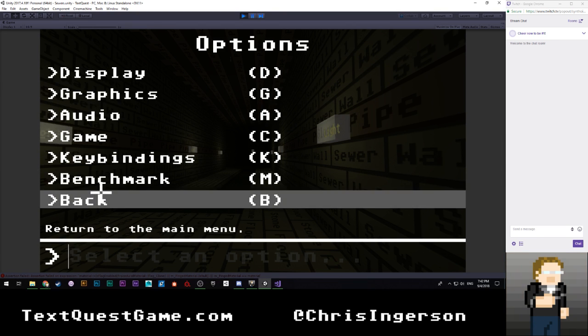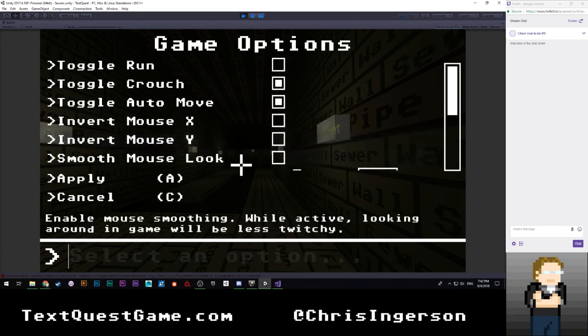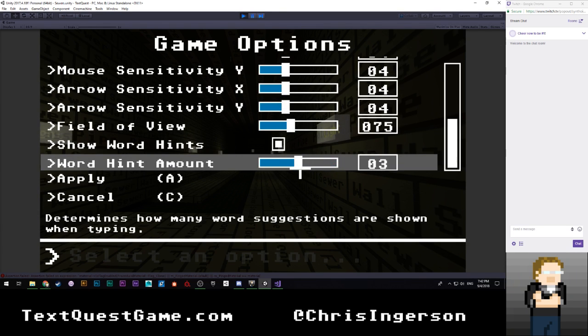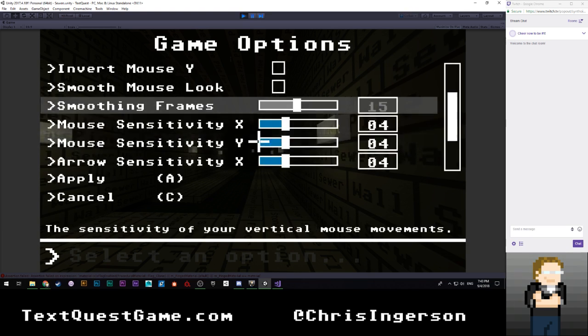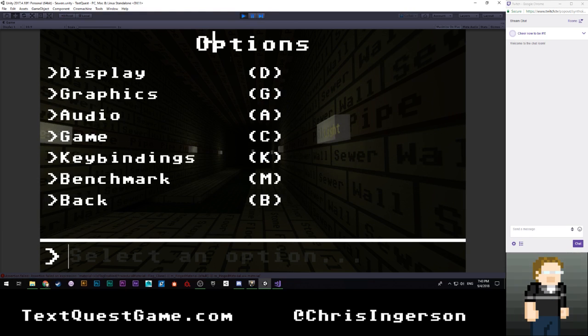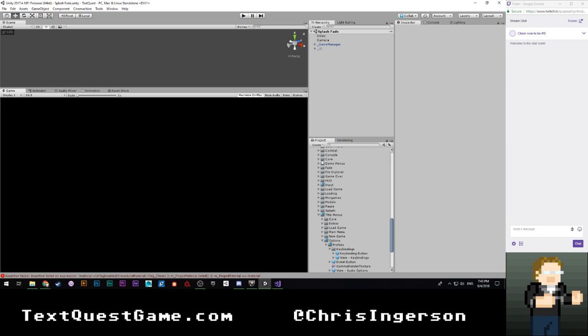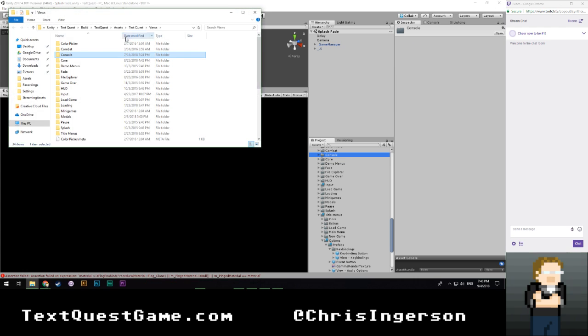Actually, before I do anything else, let's change our keyboard. Let's try to scrub it backwards and then hit cancel. Let's make sure that that saves. Okay, good. Let's stop that. Let's have some fun. Show and explore. Let's go to text quest, settings.